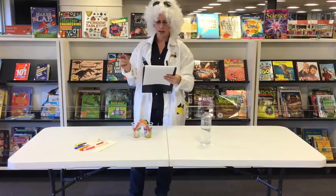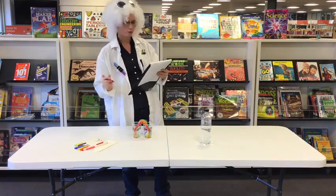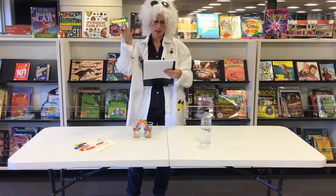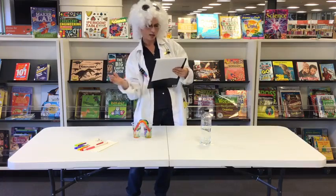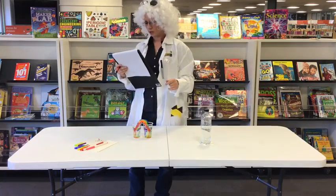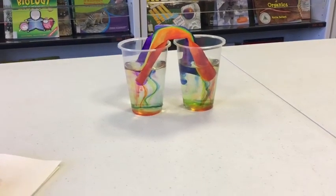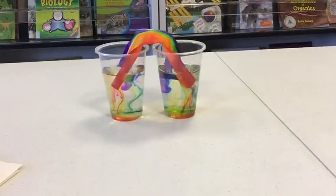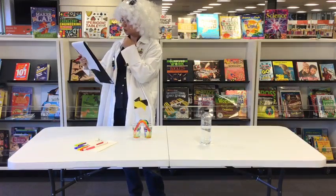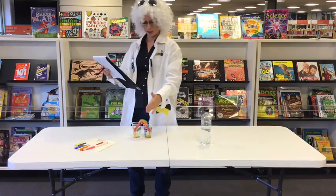So, why and how did that happen? Let me explain a little if I can. When the water comes in contact with the paper towel, the water is drawn up through the paper fibres. As the water is drawn up through the paper fibres, it takes a bit of the colour with it and is dispersed further and further along the paper. Watch the water in the cup when you do this experiment — does anything happen to it? If you leave your rainbow sitting in the water, what, if anything, will happen to the colour? Will it get darker or lighter? Or maybe nothing will change. Who knows? What happens if you use different shapes of pieces of paper or put the colours in a different direction?